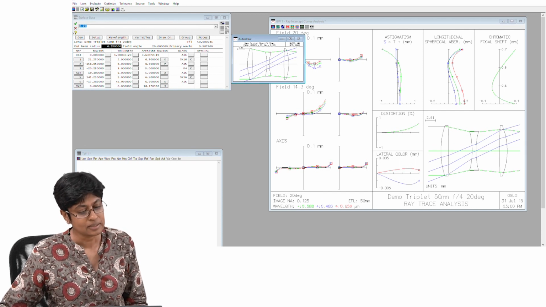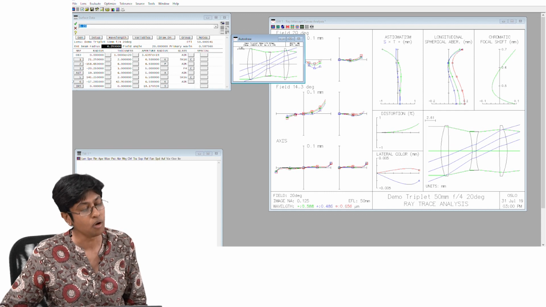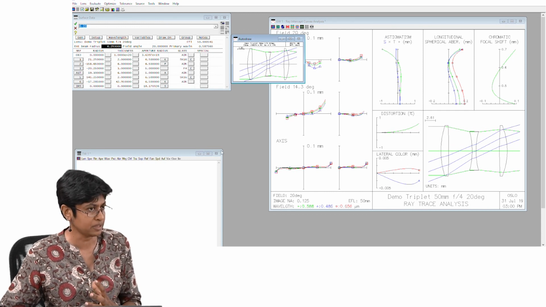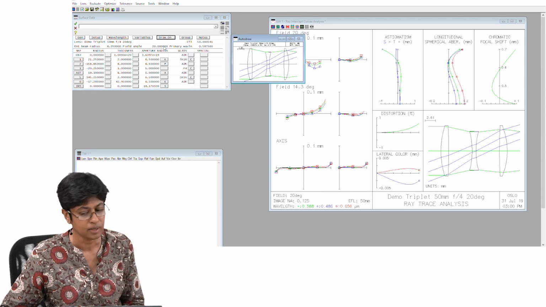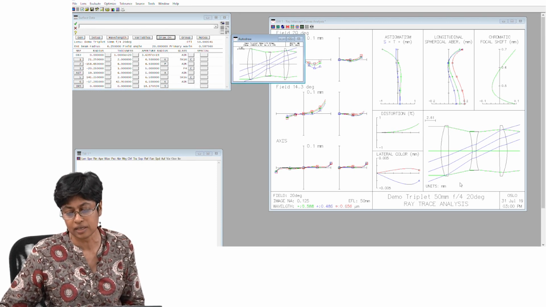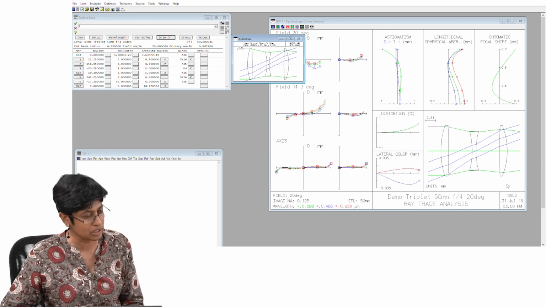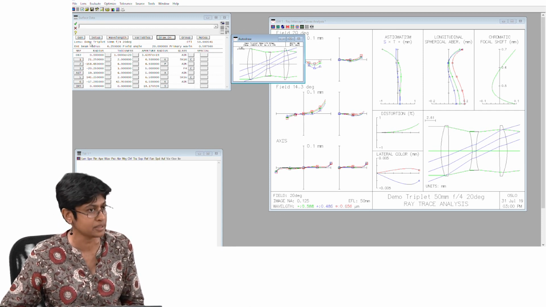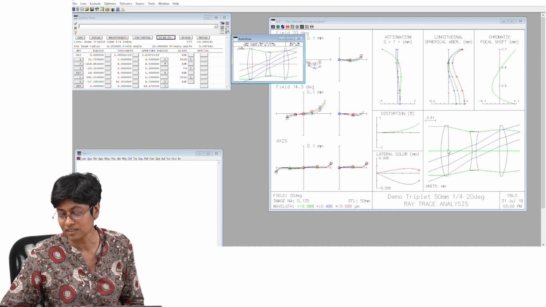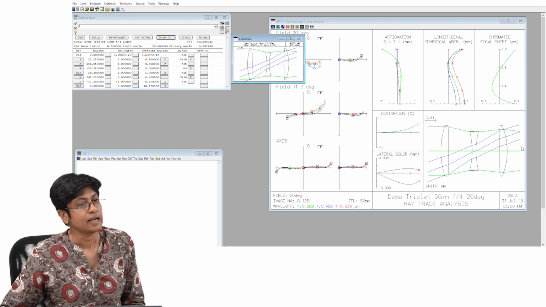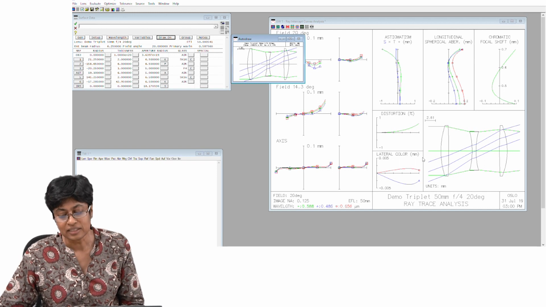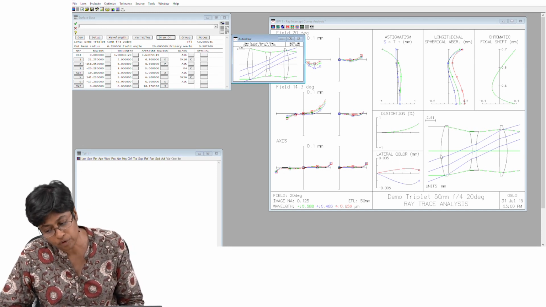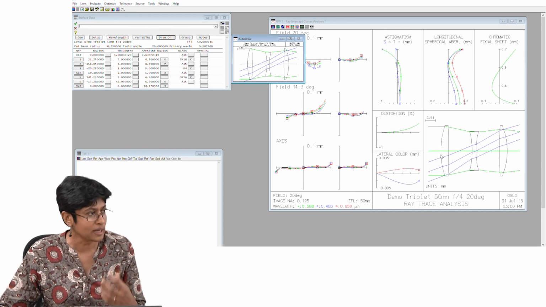Okay, so this is why we call it a spreadsheet based software. So you can see this spreadsheet now contains all the design. So this is, I pulled out something from the library. The actual design is shown in this small window over here. I can toggle that on and off with this draw on, draw off. But it is also shown in this larger graphics window here, and you can see this particular system that I've picked, it's called a triplet. It consists of 3 lenses, and you can see the 3 lenses over here. Now, it is 3 lenses, but there is the distance before the first interface, that is one surface in Oslo.